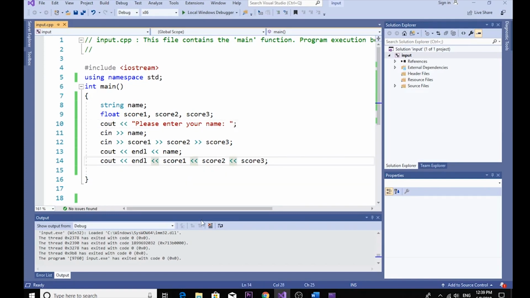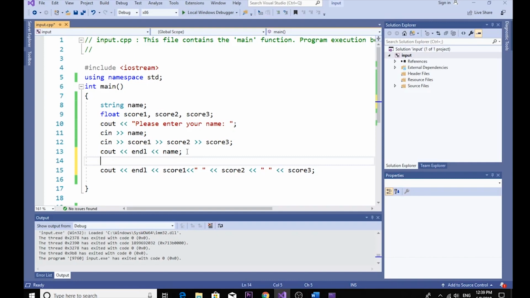I can add spaces like this. We can add the spaces between each variable. So now if I repeat the same process, I can see the spaces.